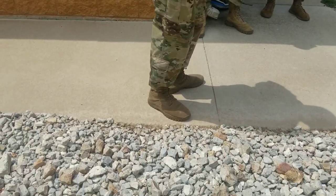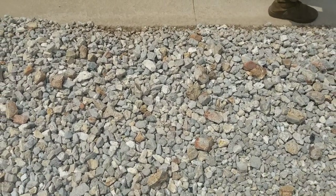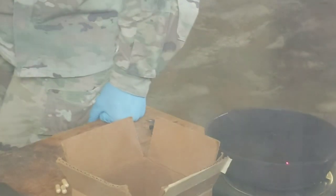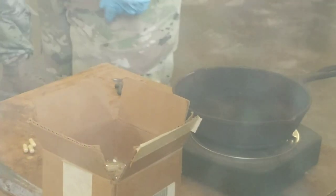All right. Now, I just need the risk assessment worksheet. All right, now they're cooking. That's the CS gas cooking. He's checking the temperature right now with that. Oh yeah, it's about to get hot. I'm going to show y'all the picture. We're going to take it in there later. Really? Yeah.